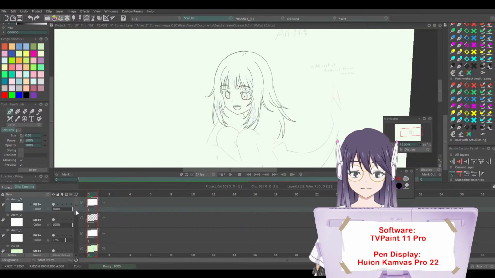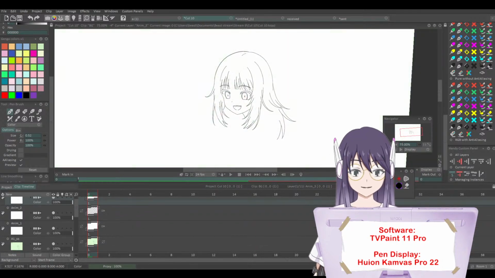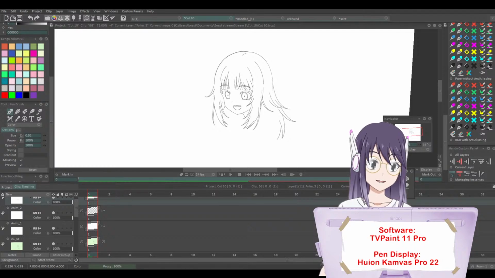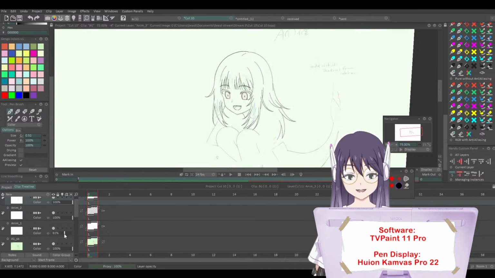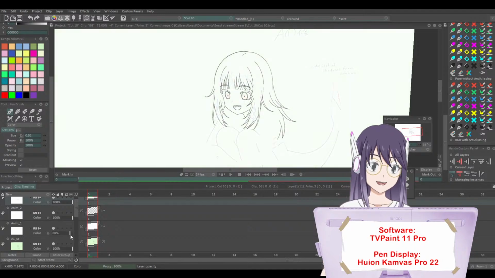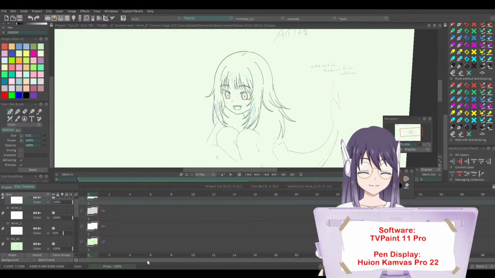Looking pretty decent. Let's see how it's actually looking. This is what we have so far. All of this time we have been drawing, it's been only this. We still need the rest of the drawing. You can see now why it takes so long, and we don't even have the shadows and the highlights.